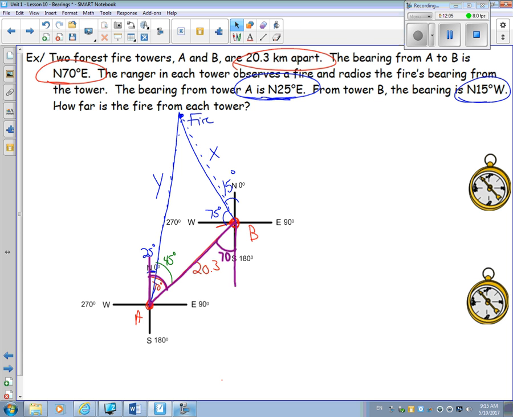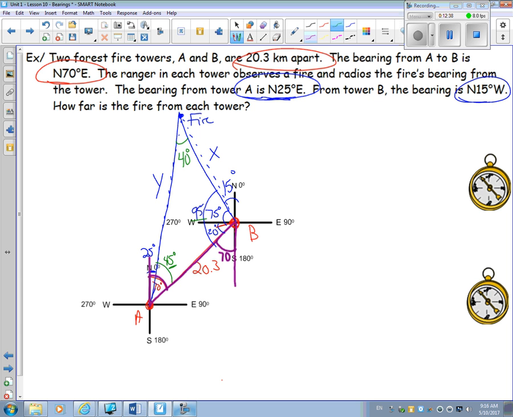And if that's 70, the angle on the inside has to be 20, which means the two angles combined together, the 20 and the 75, make a total of 95. And if I know that's 95, and I know I had a 45 down here, I can figure out the third angle, that adds up to 180, must be 40. And if I know three angles, I can find my sides, because I can use the sine law.